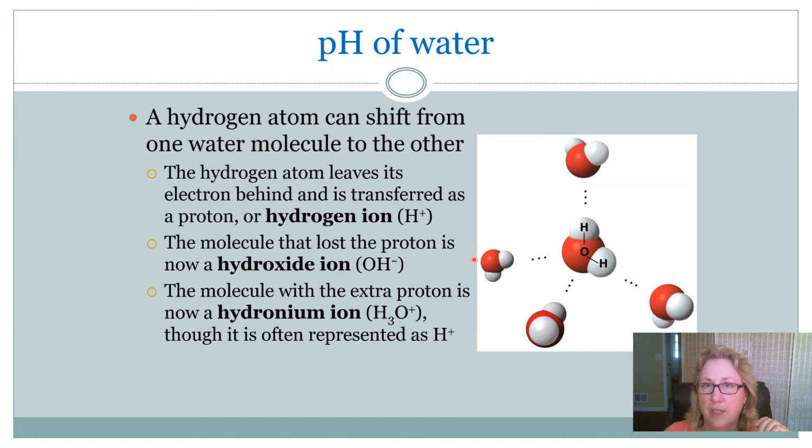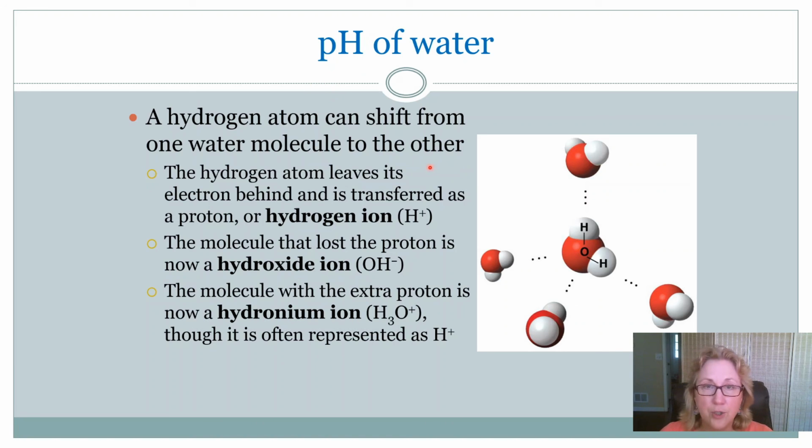pH is a property of water, and we always write it this way: lowercase p, uppercase H. Even if it's in a title, we write it that way because the p stands for a mathematical function and the H is for hydrogen. It's the atomic symbol of hydrogen, so it's always a capital H.